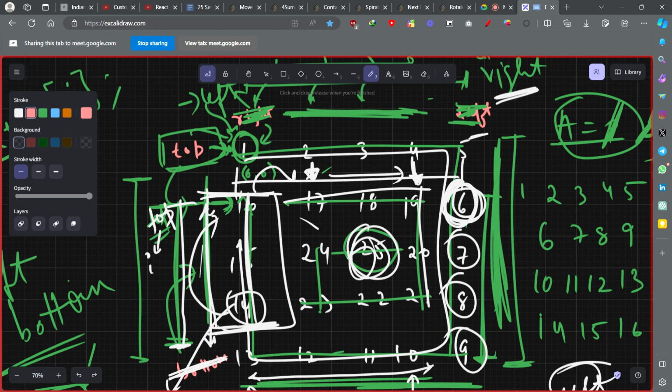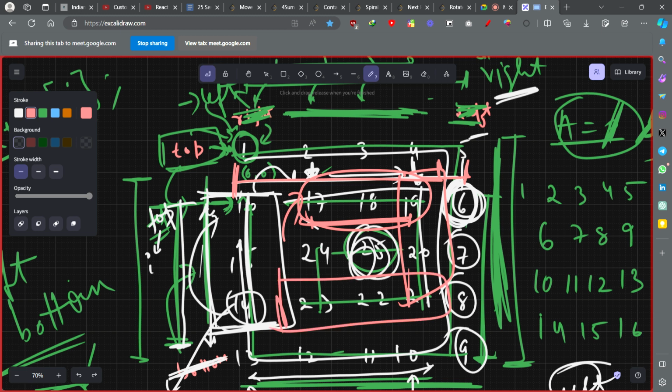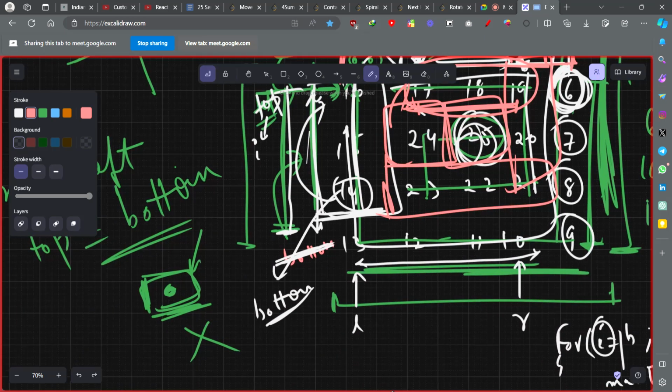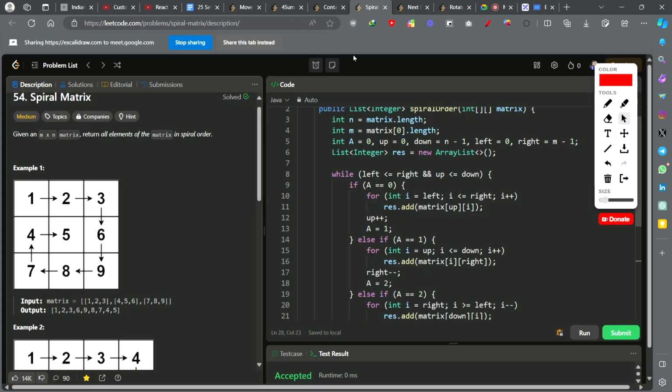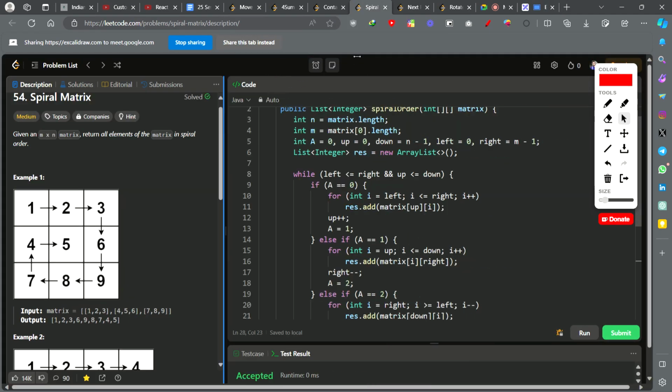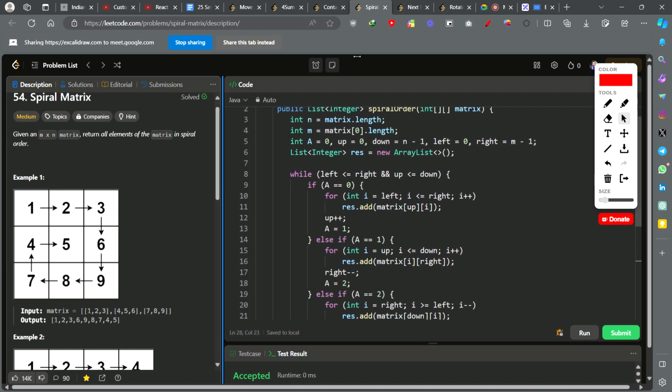Initially your range was from here to here, the whole thing till 16. Now your range is 17 to 19. Again that same for loop will work here, and again here. Now tell me, any doubt? No, it's fine. Got it. So let me just explain the implementation I did.